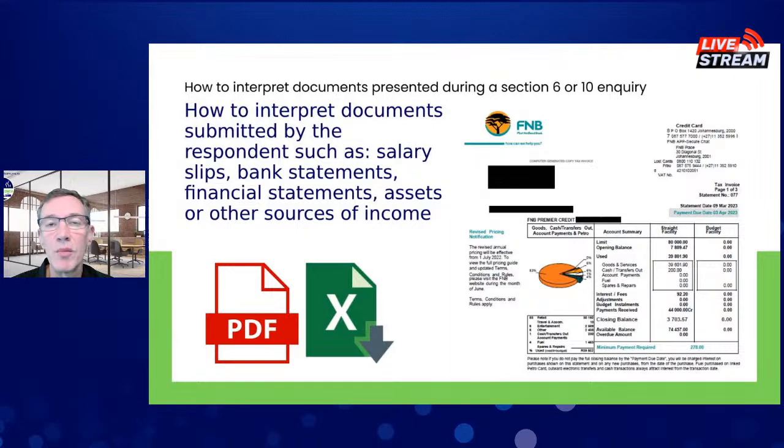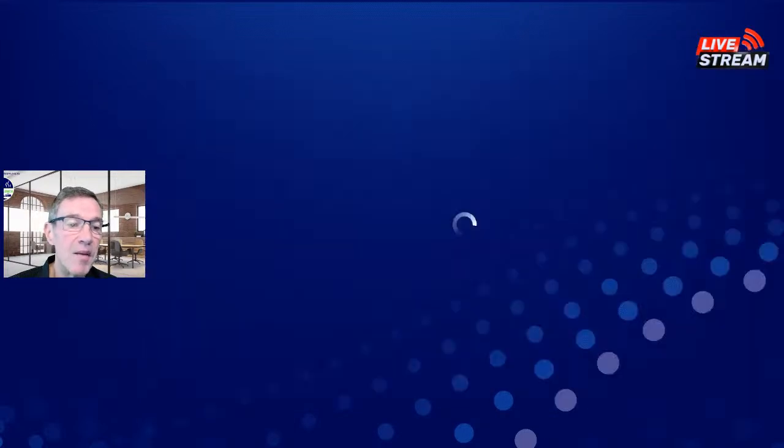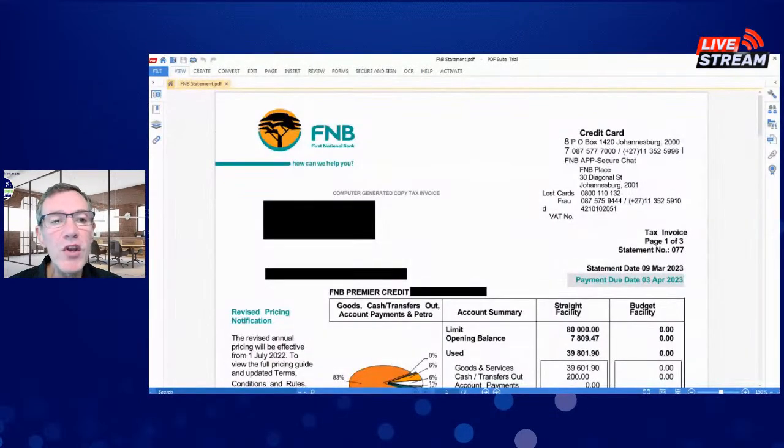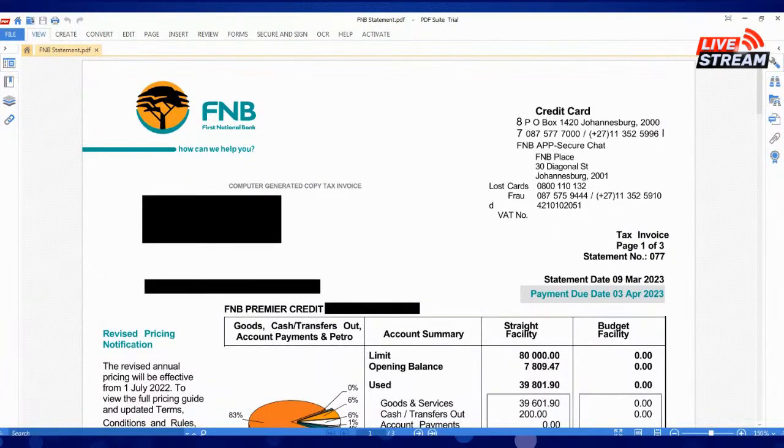It does not only tell you about the income and expenditure of the person, but it tells you how that money is spent, and what behavioral pattern leads to spending. It could also show geographical proportions of where that money was spent and why that money was spent. And those are all questions that you could use during cross-examination. I'll go through that in a while. So if we look at a banking statement, for example, like I have on the screen, this is just a normal banking statement.